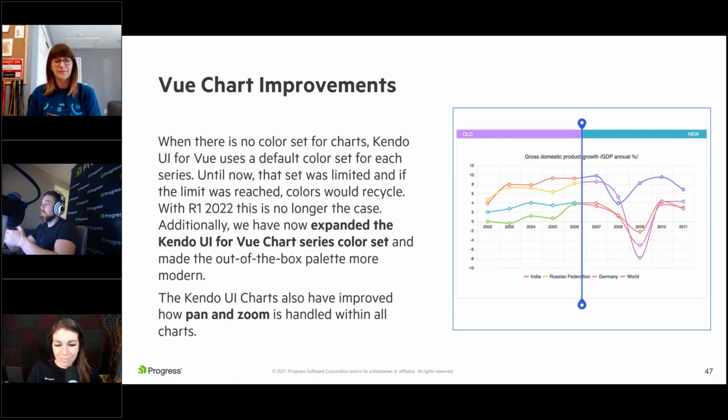And we've also updated the colors. You can see the old versus the new. We've updated the out-of-the-box colors just to make sure that they fit with our default Bootstrap and Material themes a little bit better. So for those of you that don't really care about the colors, you'll just get a nice update to the colors out of the box. And for those that want to retain your old colors, if you already explicitly set the colors, you don't have to worry. And then, of course, we have a documentation article that covers how you can go back to the old colors if that shows up as a bug from your visual regression testing, or if you just prefer the old colors.